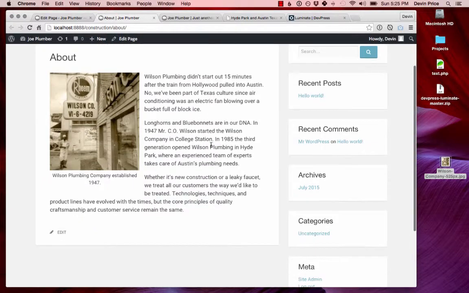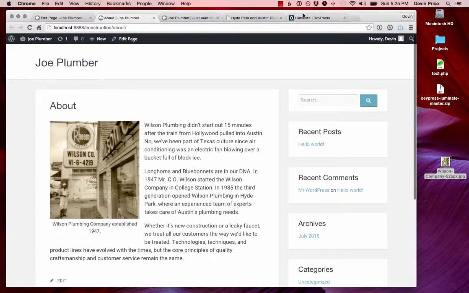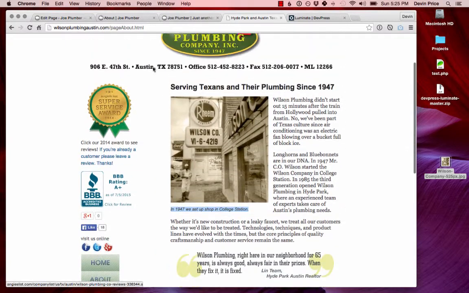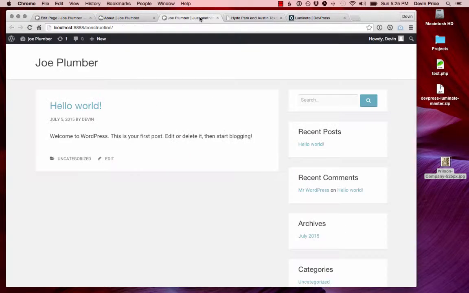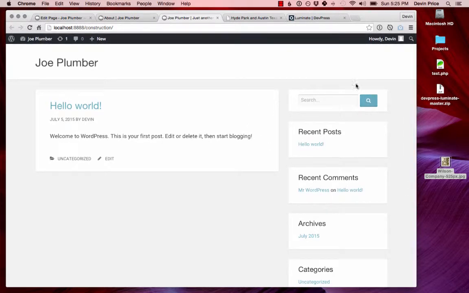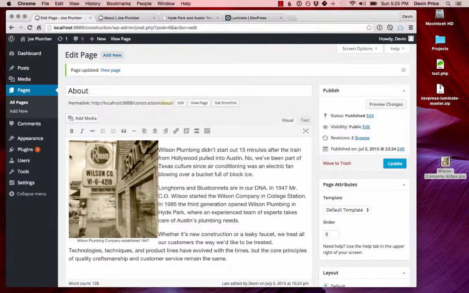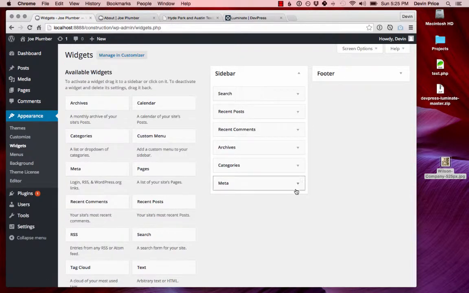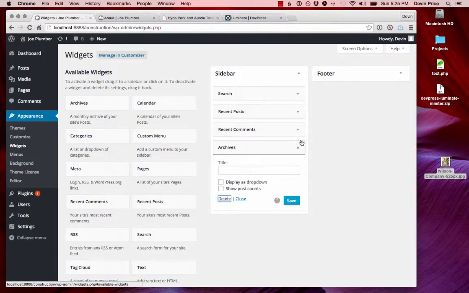Now we see real quick, we set up a page pretty much like they had over here. You also see they have this stuff in their sidebar, whereas we have all this junk over here. This is called the widget area. So to change out those things in the sidebar, we're gonna go under Appearance, click Widgets. These are just like all the defaults that got put in there, so you can delete those one by one.